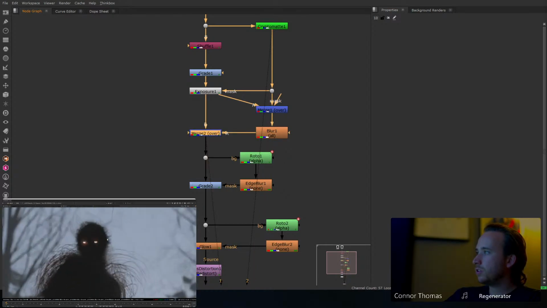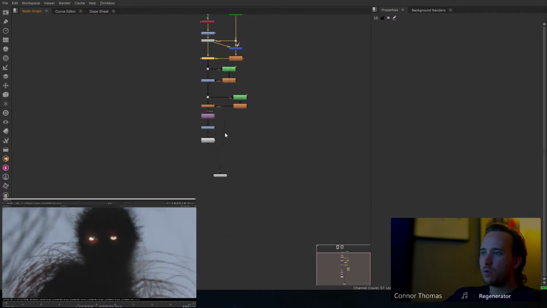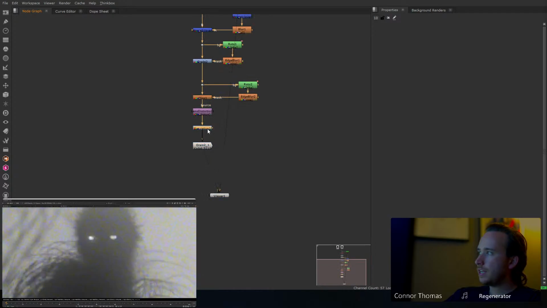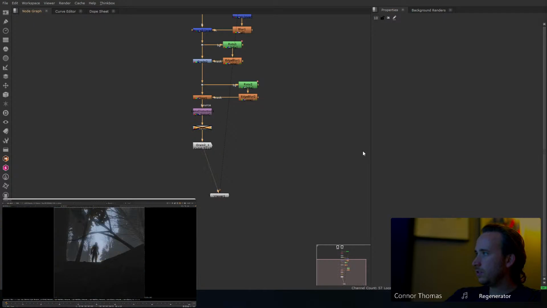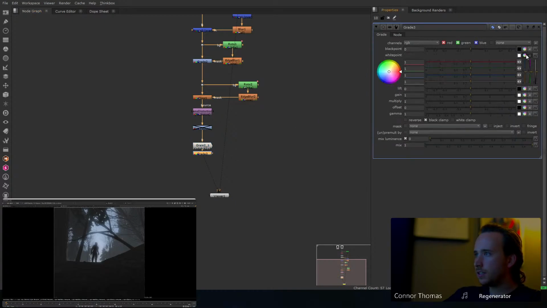Just so you guys could see what I did, I basically just added an exposure node in, and then on the crypto mat I typed in HG Eyes, which is the name of it, and I isolated it just to have only the eyes. I then blurred that and then comped that right back on top of everything, so it just adds a little bit of a glow to the eyes.